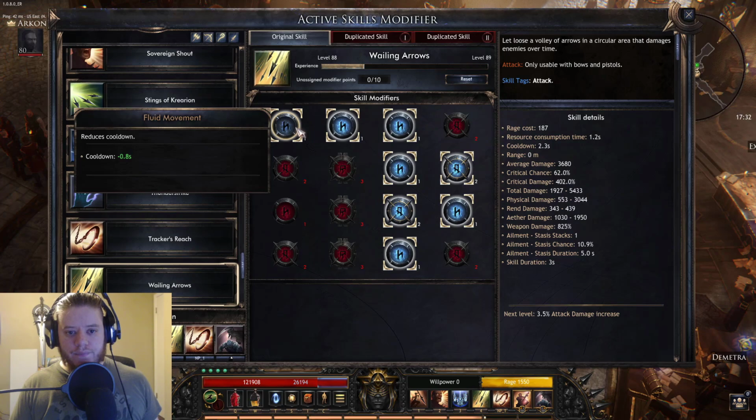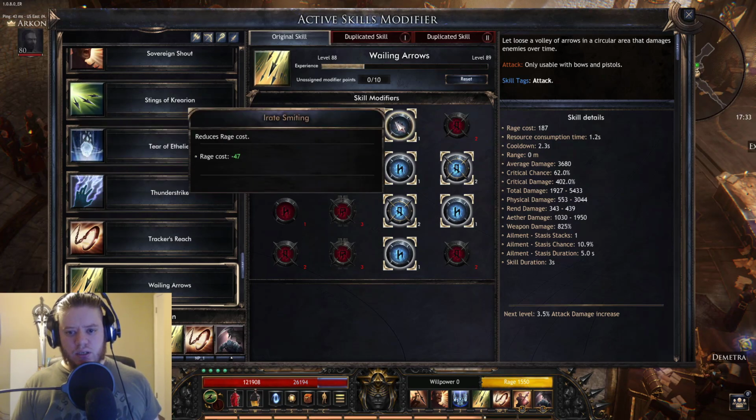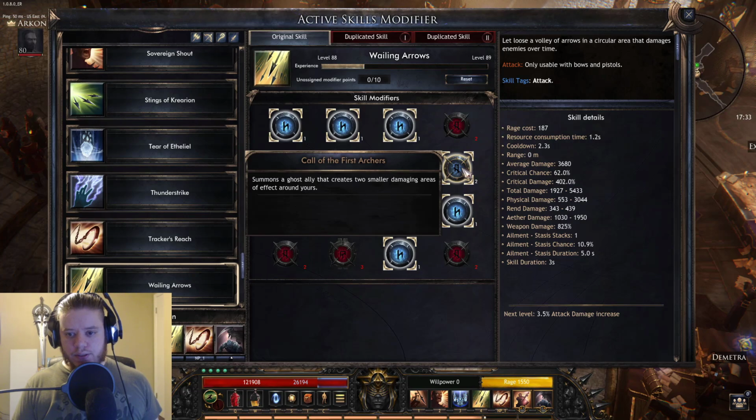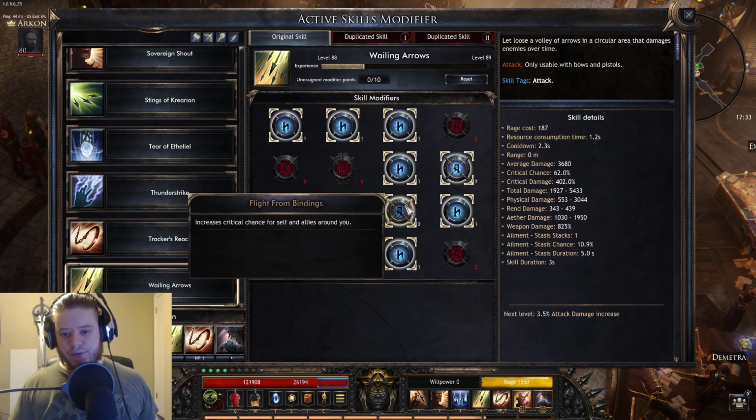Anyway, I'll go over the modifiers. We have Fluid Movement for cooldown. Force Bow, increased damage. Irate Smiting, a little bit more damage. Shattering Arrowheads, which is important for the ailment chance. Call the Furch Archers. This is good as well because it summons 2 extra little circles of damage. Not only does it increase the range, but it increases the ticks of the area of the group to inflict that stasis, if that makes sense.